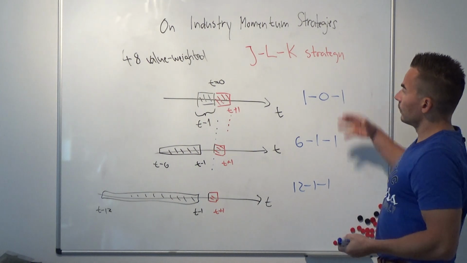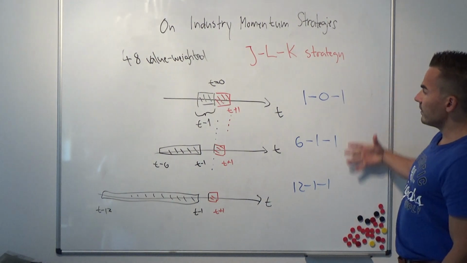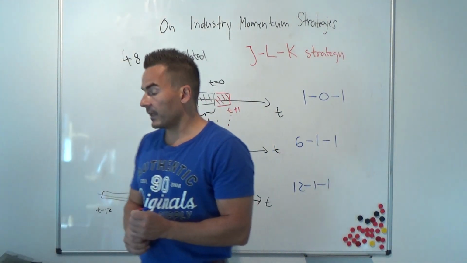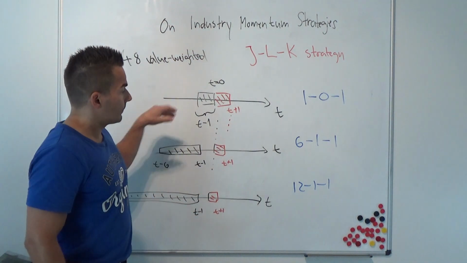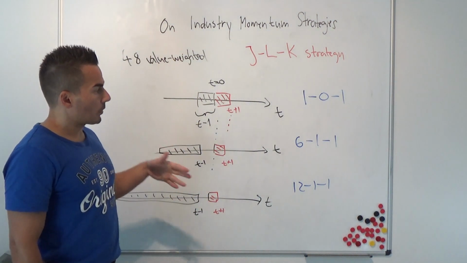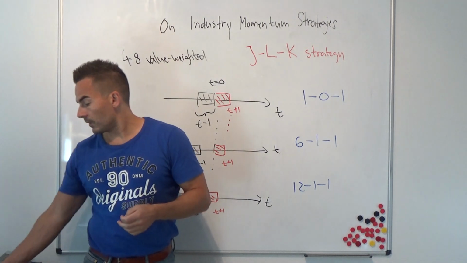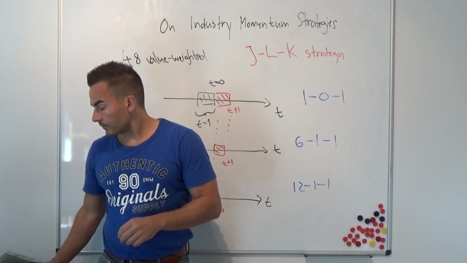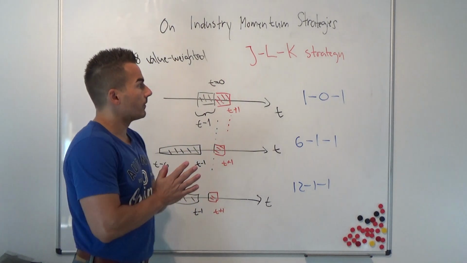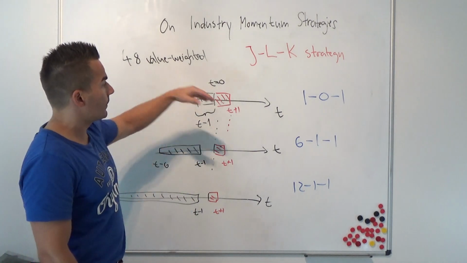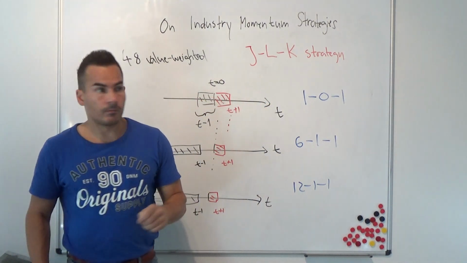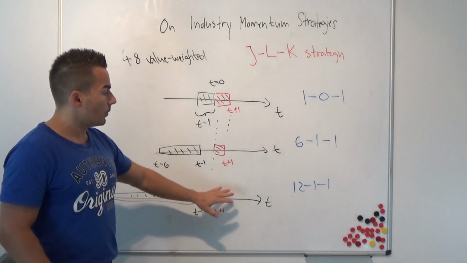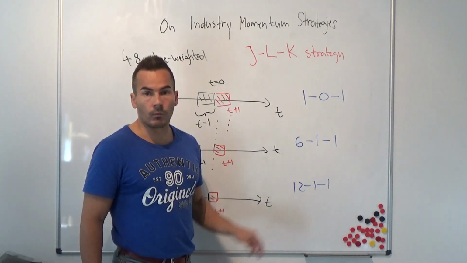So these are the 3 industrial momentum strategies that we discuss in this paper, and we investigate the correlation patterns of the strategies here. How much are they correlated? We also investigate a risk-managed counterpart. And in this paper we focus on the 10-1-1 strategy, because obviously in an earlier paper with two colleagues, we were focused on the standard 12-1-1 strategy.